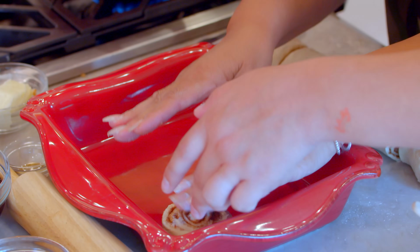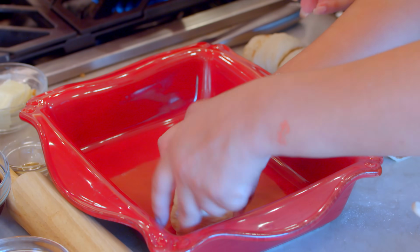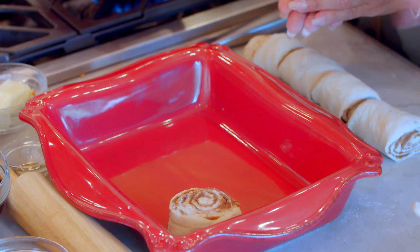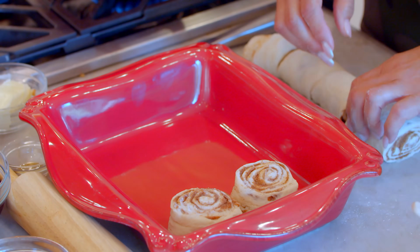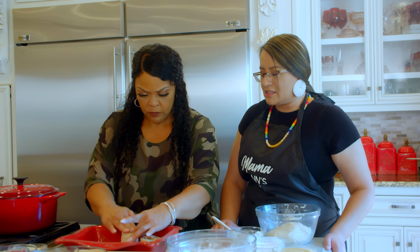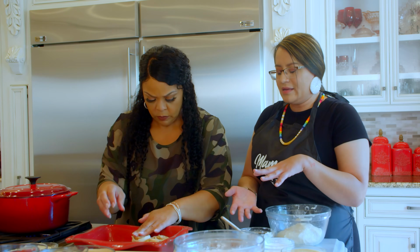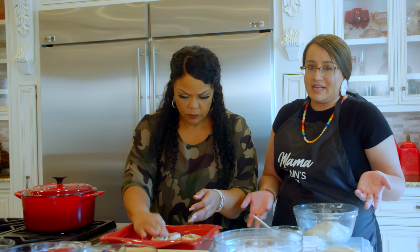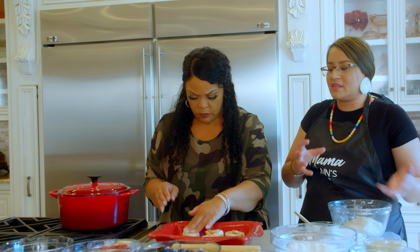And another thing, because they're gonna rise, slide them more like this so they have room to rise. Toward the middle? Yep. There you go. You can put all of them in there. And then I usually let them rise for like 30, 40 minutes, depending on how fast they're rising. You can even let them rise for an hour. The more you let them rise, the fluffier and bigger and thicker they're gonna be.